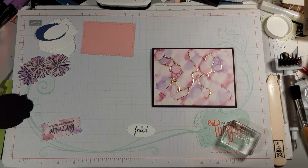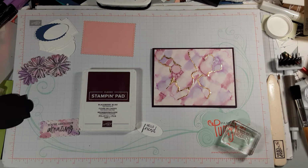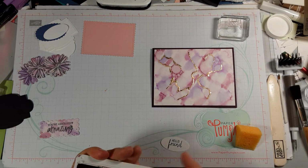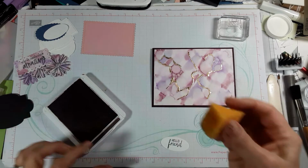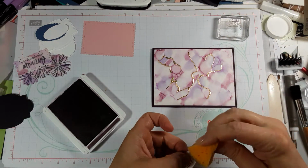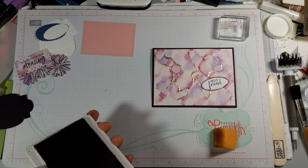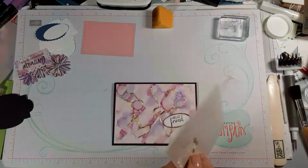And grab the Blackberry Bliss pad here. And a sponge. I was thinking it needed a whole layer, but I'm starting to think that it really doesn't. It just needs some of this ink. Around the edge. Like that. Yep, that's all it needed. Okay. So we'll pop that up on dimensionals.